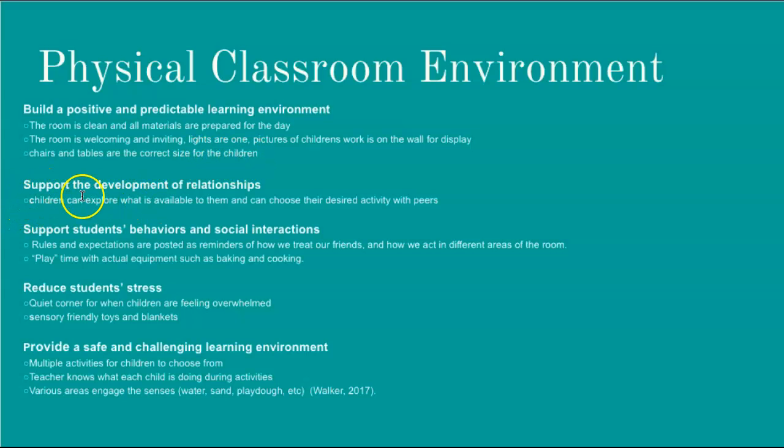Support the development of relationships. Children can explore what is available to them and can choose their desired activity with peers. Support students' behavior and social interactions. Rules and expectations are posted as reminders of how we treat our friends and how we act in different areas of the room. Playtime with actual equipment such as baking and cooking reduces student stress. There is a quiet corner for when children are feeling overwhelmed, with sensory-friendly toys and blankets.